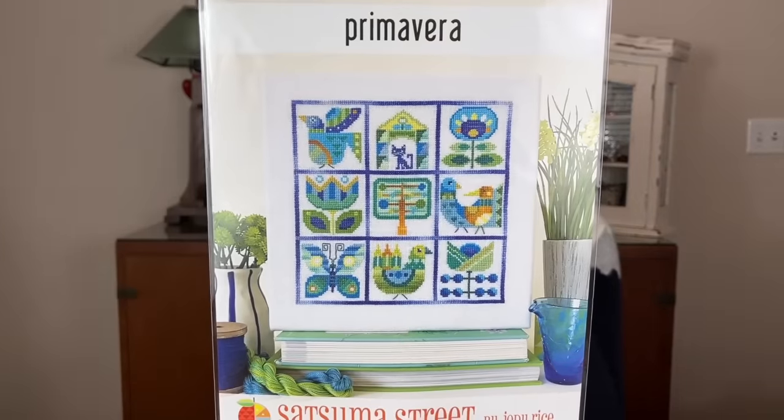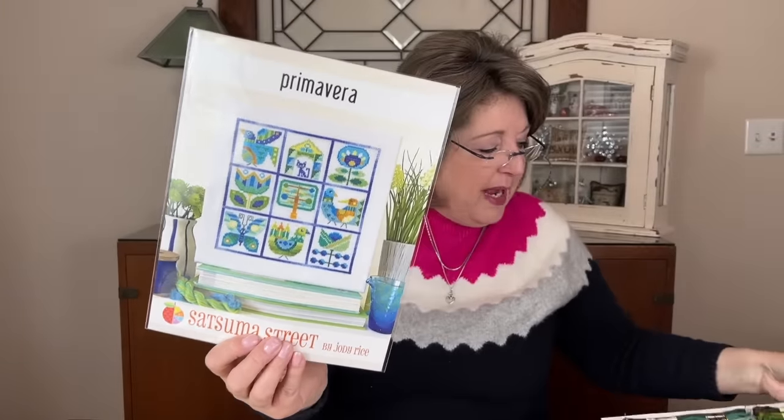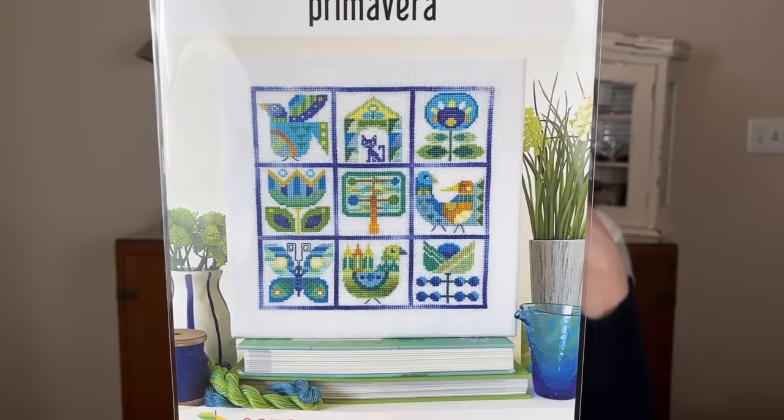Here are also, okay, now this is a good example because you look at this and you say, well, those are blues and greens. Isn't that cool? These are warm blues and greens, except for possibly one, which I'll show you. Mostly warm blues and greens on a cool background. But don't you look at that and think, oh, that's a cool colored pattern. But when you start matching it with these, you can see it matches with these, not these. Except for the Kelly green in there, and I would have to pull the actual color, and maybe the darkest sapphire blue would be a cool, but mostly warms in that one from the photo. Maybe when you pull the colors, they're different.